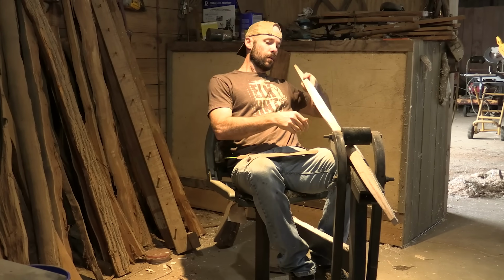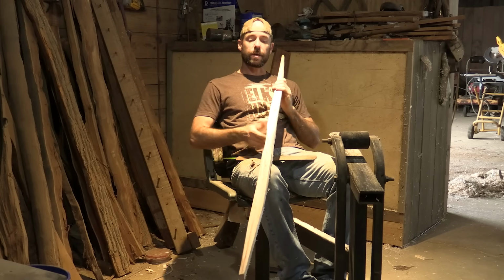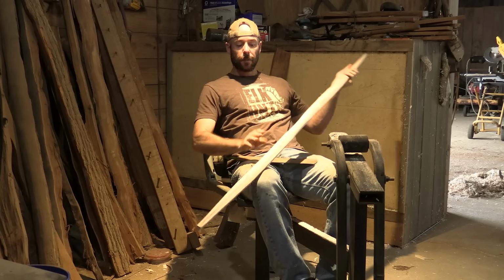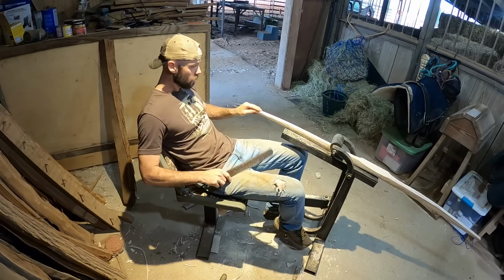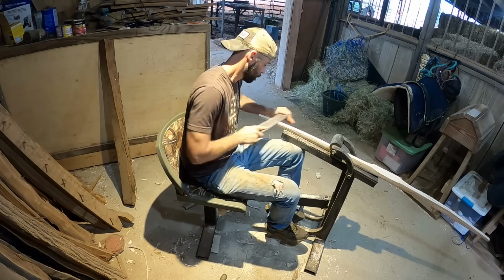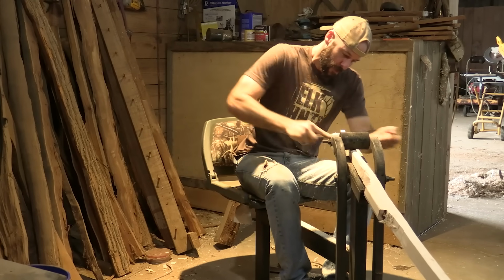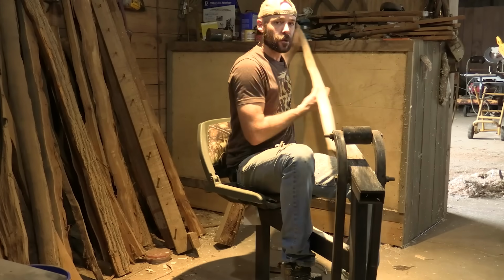All right, so that's pretty good. We've got the back profile right on down to basically everything. Handle, limbs, limb tips, right on down to the 1/2 inch nocks. I'm gonna go ahead and just smooth these sides up a little bit with the fine side of my rasp, and then we'll be ready to draw some lines. All right, that is good enough.